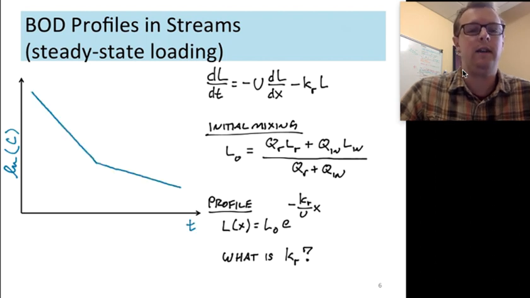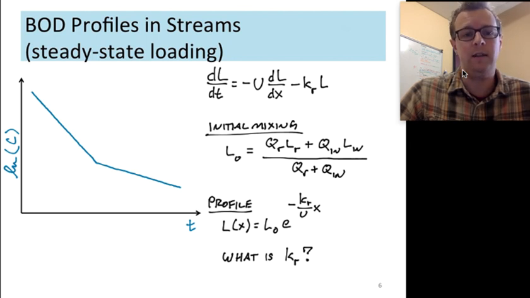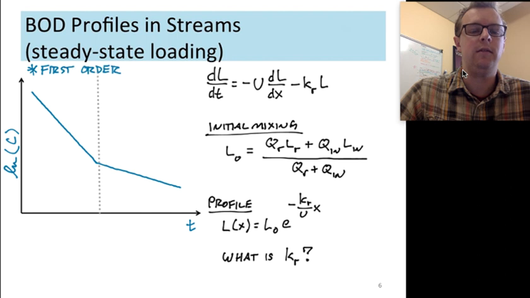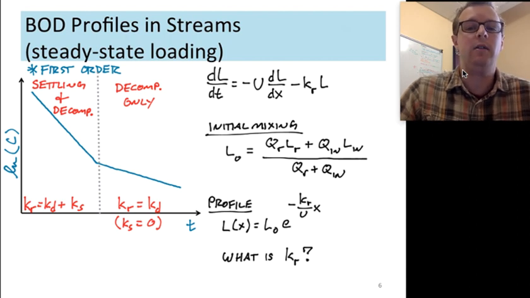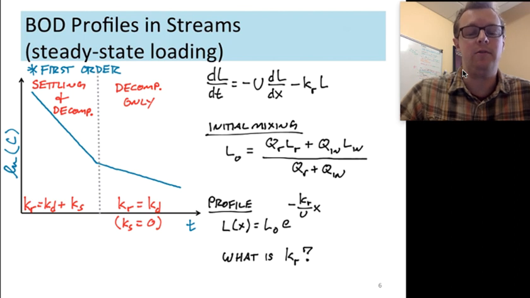So if we look downstream of a wastewater treatment plant or of a different source of BOD, and we plot the natural log of concentration through time, we'll get something like this. And you can see a few things here. One is that this looks to be some sort of first order reaction because you've got straight lines when you plot the natural log of concentration through time. The second is that there appears to be a break here. And so I've illustrated that with the dashed gray line.